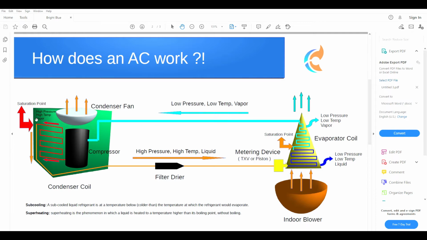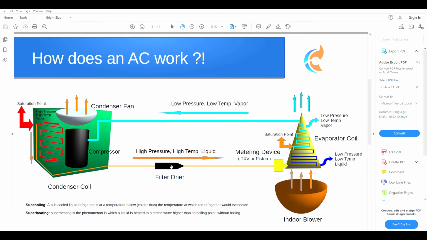So in this video, this green square shape that you'll see here is your condenser coil, or the outer unit. This triangle here is your evaporator coil, or the A coil that we're using here, which will be your indoor unit. And this pipe, this line, technically speaking, is your suction line, or the bigger pipe that is coming from your coil to your condenser coil. And the orange one here is your liquid line.